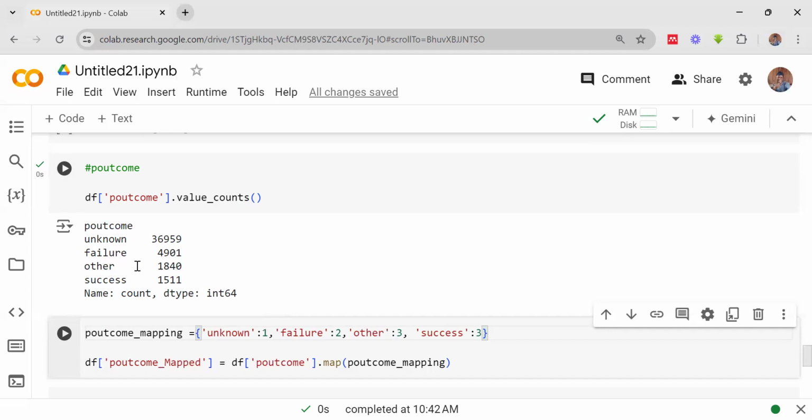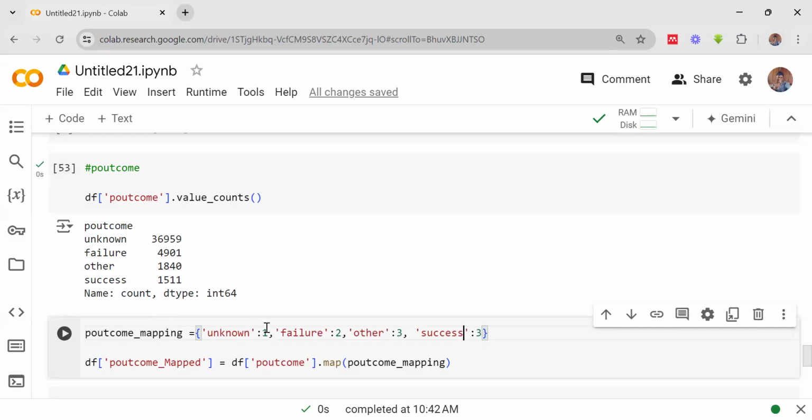Unknown may be failure if it is not success, but we might just want to put it like 2. We might just want to map everything. Anywhere you see unknown, map it as 0. Anywhere you see failure, map it as 0. Anywhere you see others, map it as 0. But anywhere you see success, map it as 1. I think that is the most important thing that concerns us. We want to see the success.